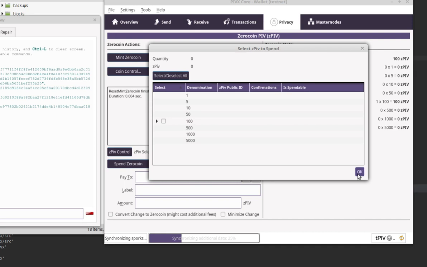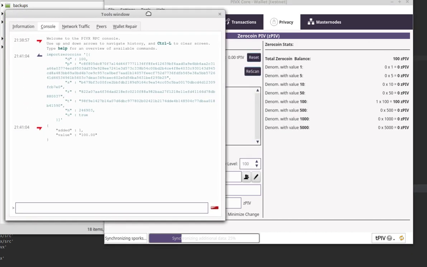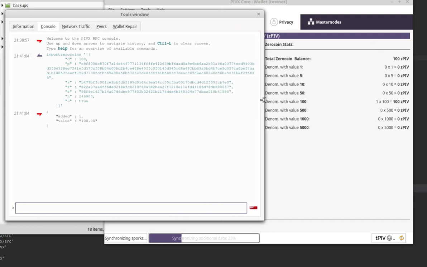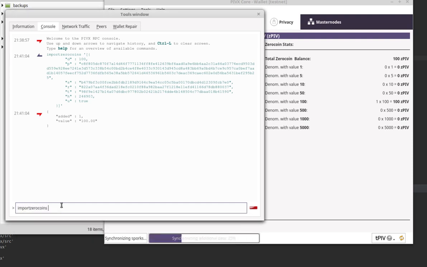That was pretty easy. So I'm going to go over another scenario. I'm going to import another zero coin. And I'm going to mess it up even more. I'm going to mess up the data on it, so it's a little bit harder to recover, which I think some people have experienced some zPIV that are pretty hard to recover. So I'm going to see what we can do to this one.